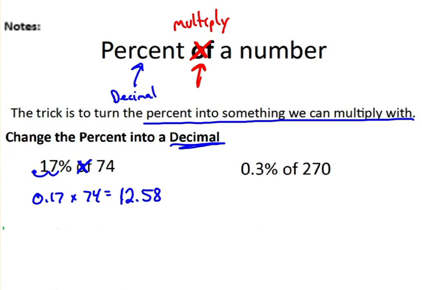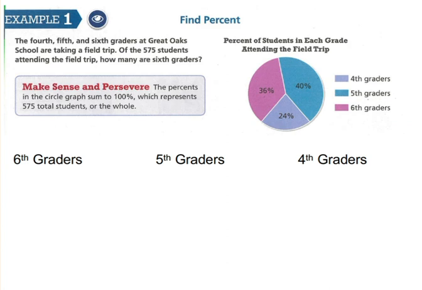Change your percent into a decimal. The of means multiply, and then we just go ahead and find our answer. So here, I'm going to move my decimal over 2 spots to 0.003 of 270, so times 270, and we get 0.36 for our answer. So that's as simple as percent of a number can get. So that's where we're going to start with today. So look at our next one.